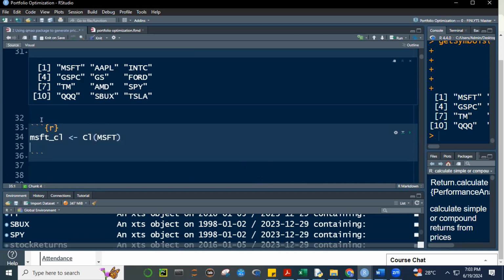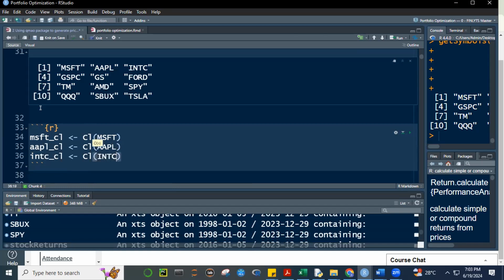Just by way of example, AAPL, and then close, alt minus, and then closing AAPL. Let me just illustrate three, and then Intel close, alt minus close INTC.